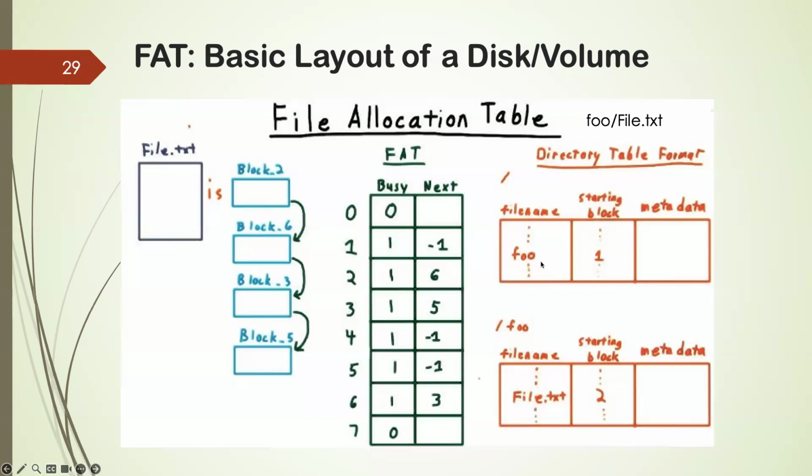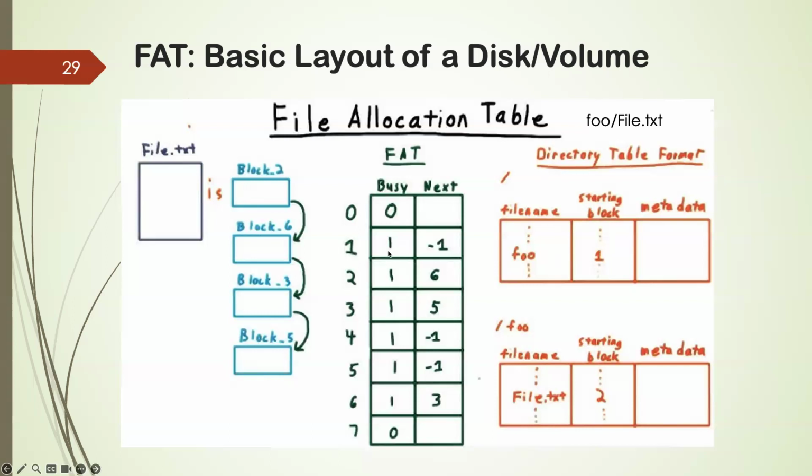So here, this foo, which is our directory, its starting block is 1. So we'll go into our FAT table. We will find here the cluster number 1. It is occupied because we just wrote the foo or this particular directory's information in it. And then it tells that next pointer is -1. So the -1 tells us that this is the end of the file. Since this foo is just basically one directory, it doesn't have so much data in it. So all of the information that is there in one directory can be stored in one cluster. So the first cluster is occupied, it is busy, and it doesn't have any next cluster. So it's just one cluster and it is used to store foo.